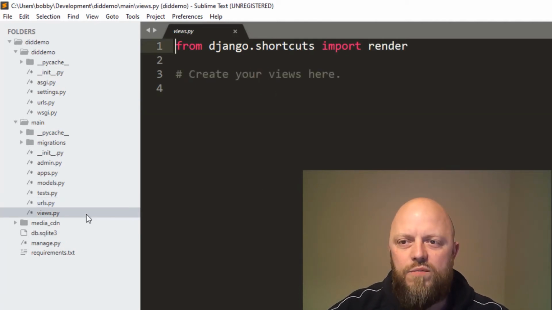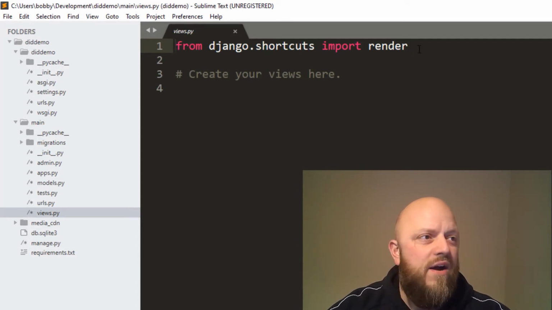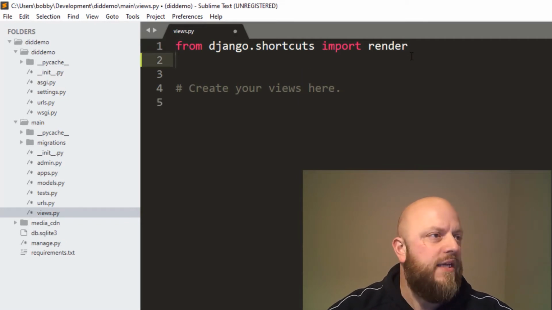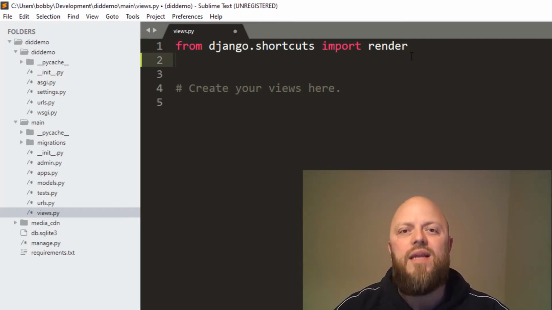What we'll do is start off with the views.py file. Straight out of the box you get from django.shortcuts import render. I think that's actually all we'll need at this stage. But what we will need to import is the TemplateView and the ListView. TemplateView is a built-in class-based view that Django has, and we'll be using that for 3 of the views. We'll be using the ListView for media, because that's where we want a list of all of the media objects. So we'll be referencing the model Media in that view.